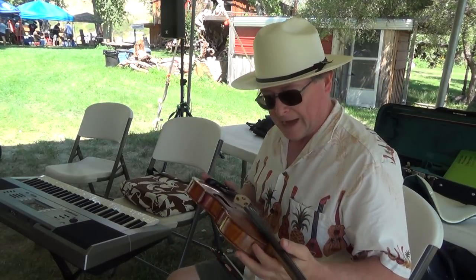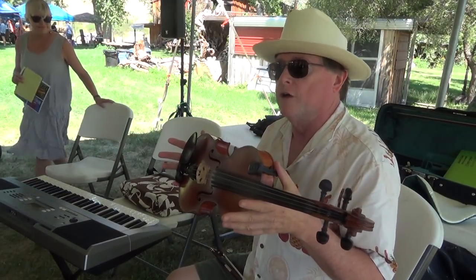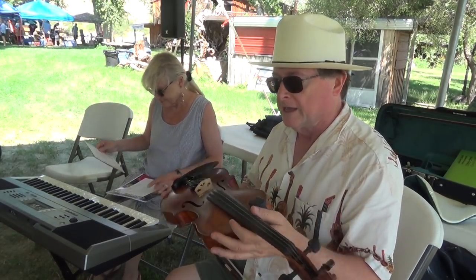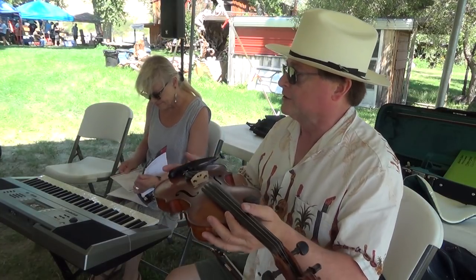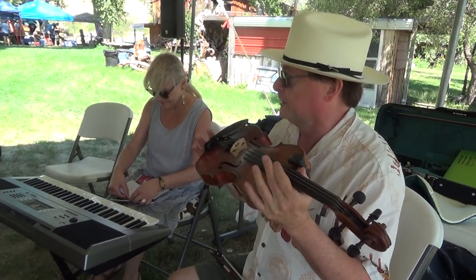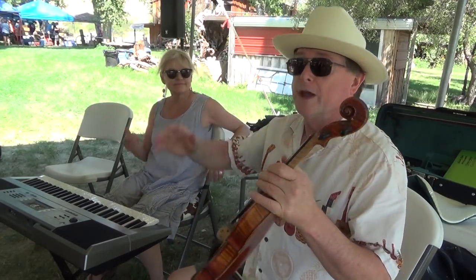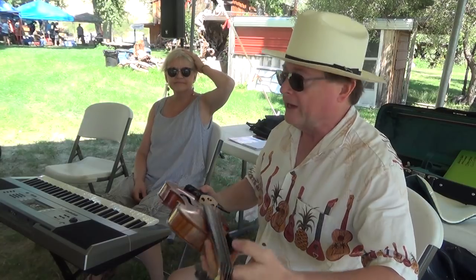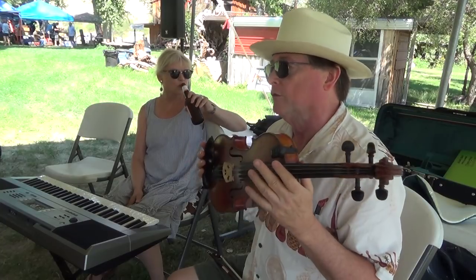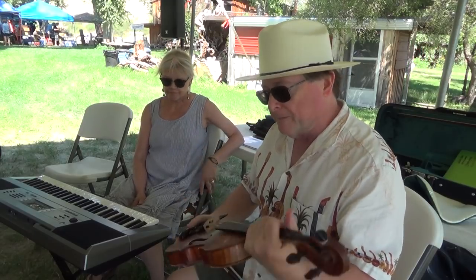But one thing I've found, in recent years, is that it's like golf. Fiddling is a hobby for us. We never made our living playing music. And any golfer will tell you the better set of golf clubs will get you in the hole more often. So with fiddle, get the fiddle that you can afford, but that is good. Don't go nuts and buy one that's massively expensive unless you've inherited money recently or something like that. Then go for it. But get a fiddle that you can afford that's good. And if you don't know what's good, take somebody with you who plays well and have them help you pick one out.